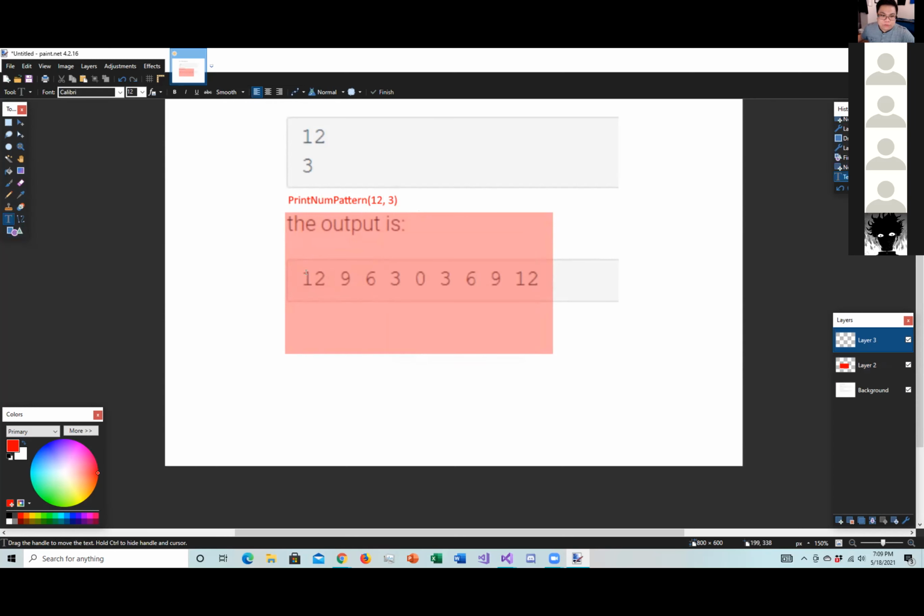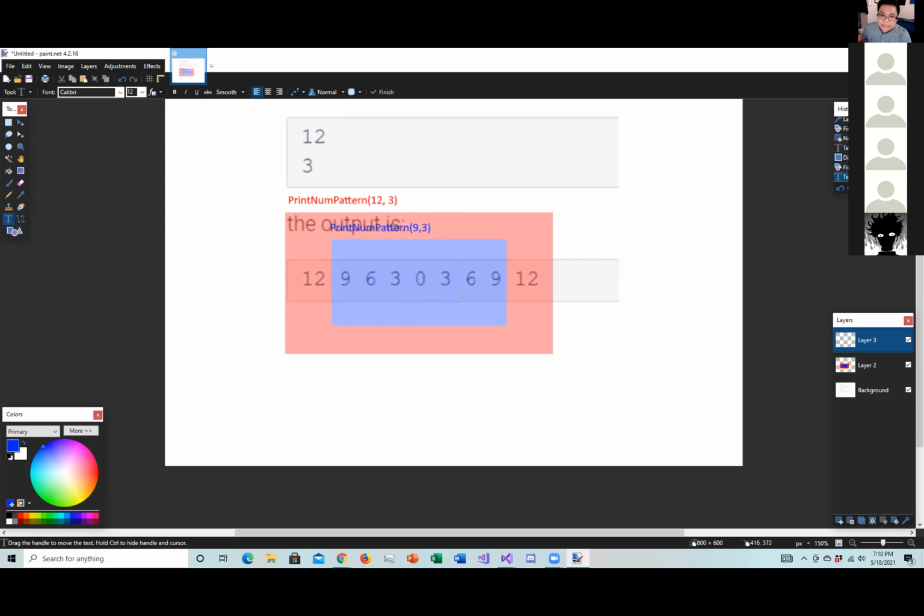Okay. So essentially what we have to do here is, one thing you gotta notice is that we have 12 as the first number, 12 as the last, 9 as the second to first, 9 as the second to last. So the way I'd like you to visualize this is that these are actually like shells, right? So if this output is handled by print num pattern 12, 3, then everything in the blue would be print num pattern 9, 3, right?